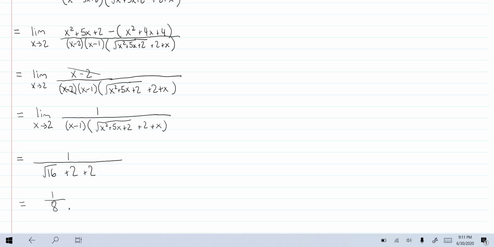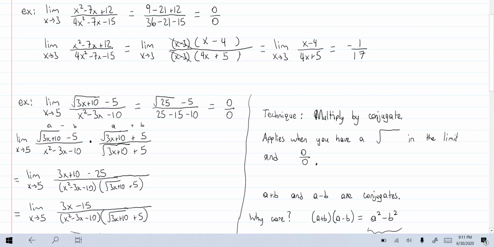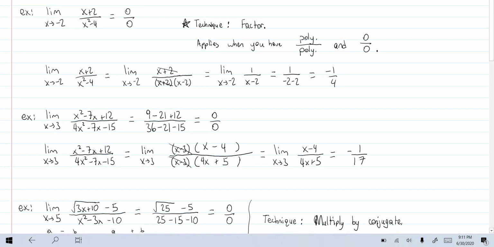I'm going to make just one final comment about my work, how I wrote it out. All right, so let's just focus on the first example, and let's pay attention to exactly how I wrote everything out. So notice at each step, I continue writing the limit. Okay. At the point where I finally plug in a number for x, that's when I drop the limit in front, all right?